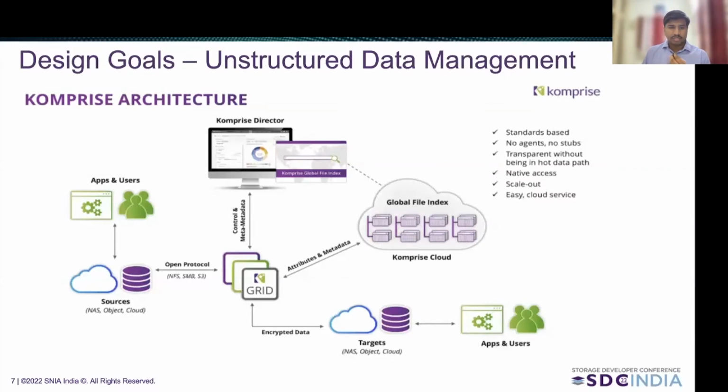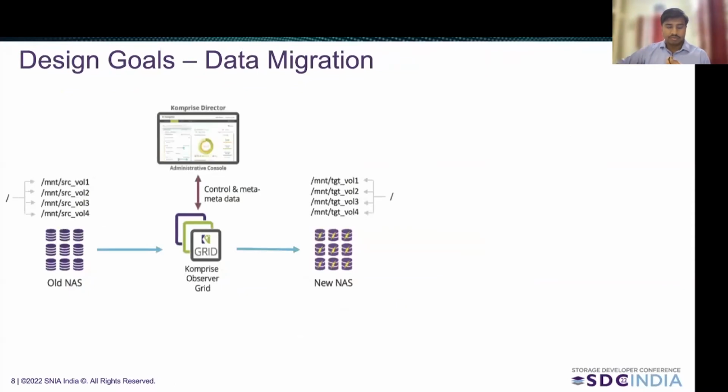But the key takeaway here is why we are showing this architecture. From a performance engineering point of view, when I work on these modules, either for validation or baselining, there are some common attributes and common design challenges that we come across. I try to list and categorize them for the users attending SDC India. They can use it as a template and see if they can also implement it in their data management platforms. So one of the simplest things can be, if customers opt to use Komprise or this unstructured data management platform for a very recurring use case like data migration, you can visualize that workflow in this case.